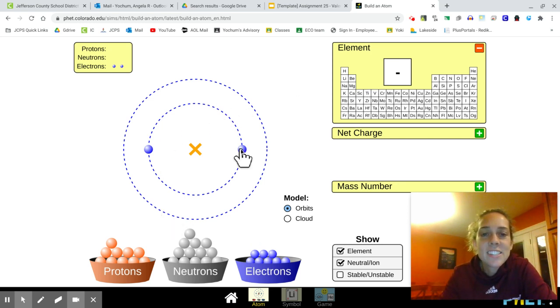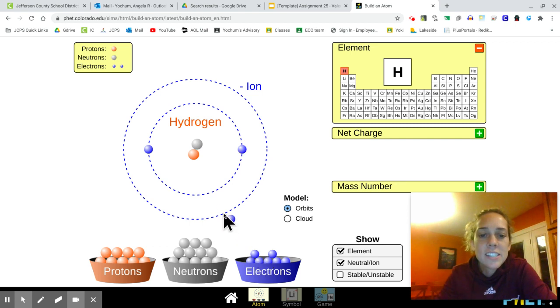And if you look at this before we move on to assignment 25, the atom is made of protons, neutrons, and electrons. I'm going to add just a few things in the nucleus here, one proton and one neutron. And then it consists of rings of electrons. The first ring can only have 2 electrons. And then look what happens if I try to add a third electron to that ring. Boop, it won't go in there. So the first inside ring can only hold 2 electrons.